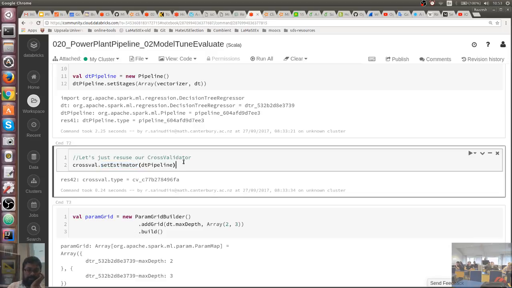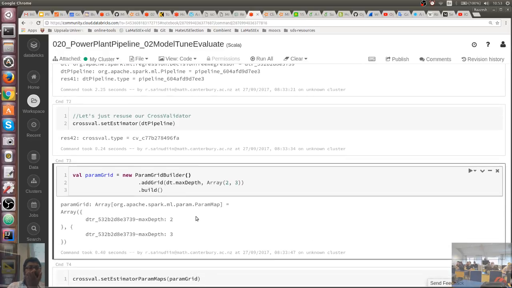So you should not spend a lot of time redoing everything, and you should just interchangeably plug in different models. So now for the parameter grid builder, I actually want it to be the right hyperparameters of interest. So I'm using the max depth of the tree itself, right?